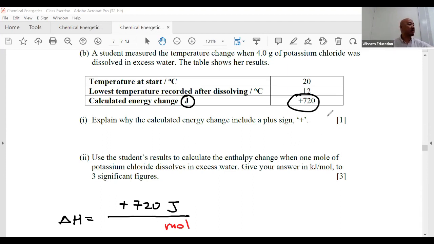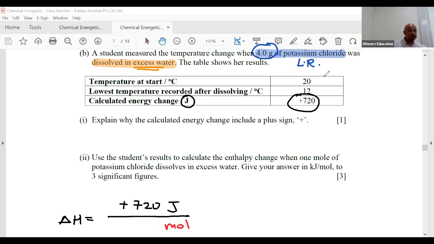How to enter? All right? Because we have a numerical value over here. Okay. Whole idea, ladies and gentlemen. The energy change here is all controlled by who? The keyword. Do you see what I see? Potassium chloride is 4 grams. Water is the one that react with it, right? Because it dissolve. Is in what? Excess. If this is excess, therefore this is limiting reactant. And the 4 grams will control the amount of energy change. That's all.